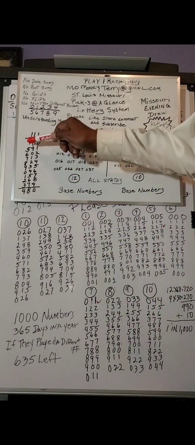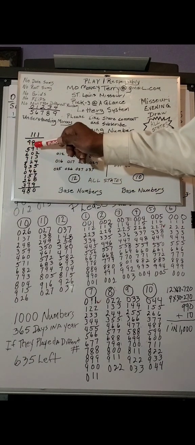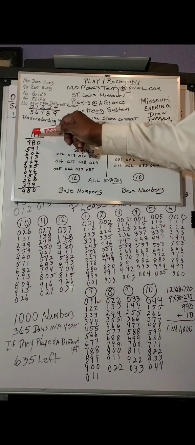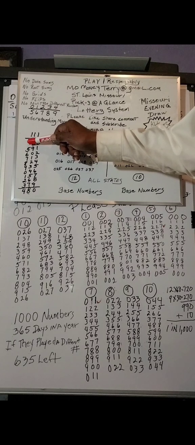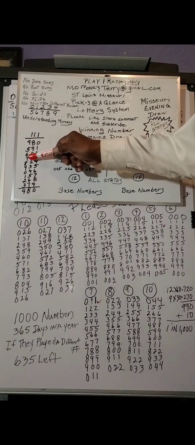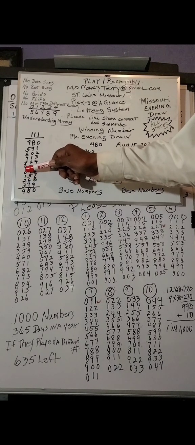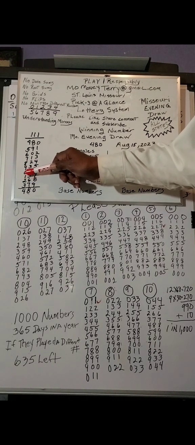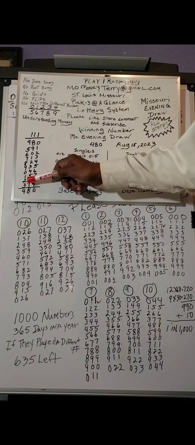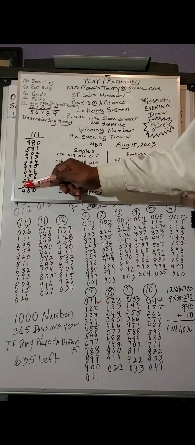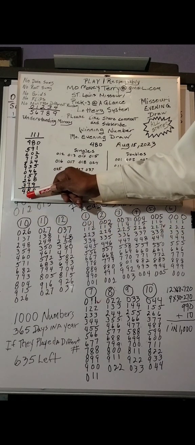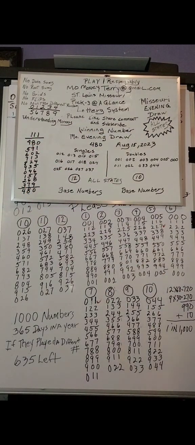You add 1 to each one of these 3 numbers here. 1 to 4 is 5, 1 to 5 is 6, 1 to 6 is 7, 1 to 7 is 8, 1 to 8 is 9, 1 to 9 is 10, but you don't use the 1, you just use the 0, and 1 to 0 is 1, 1 to 1 is 2, 1 to 2 is 3, and 1 to 3 is 4. Same number at the bottom as you got at the top, you add it correctly. It's just like saying 1 plus 1 is 2.